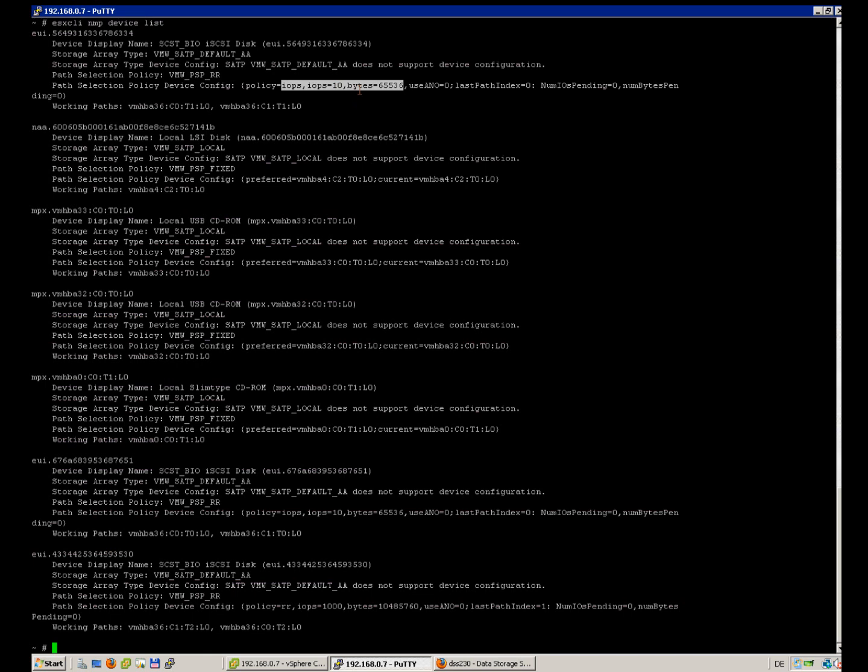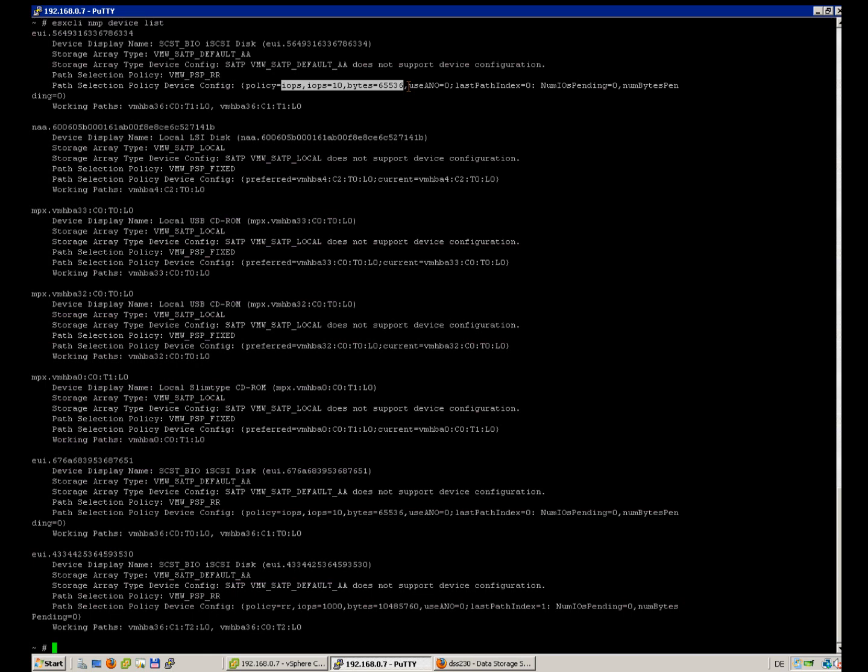multipath devices, and we see that currently the settings are like this. The policy is IOPS, and IOPS is 10, and the bytes is 64K. So this is not the default setting.